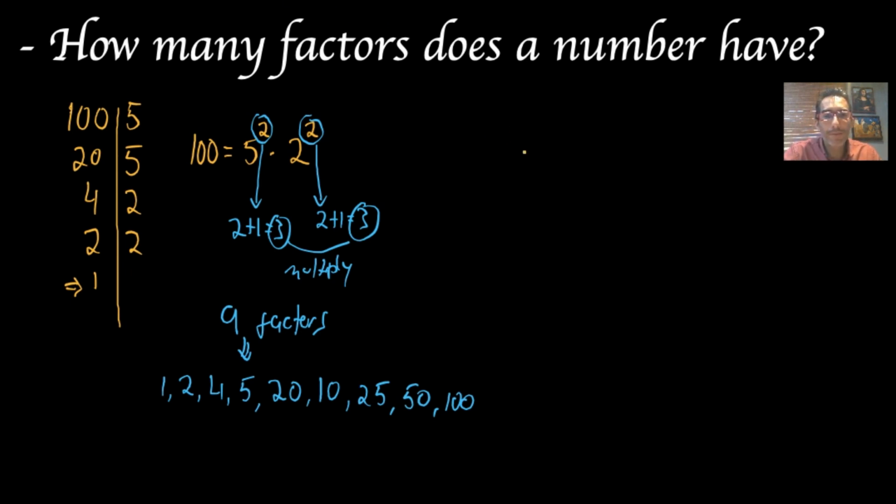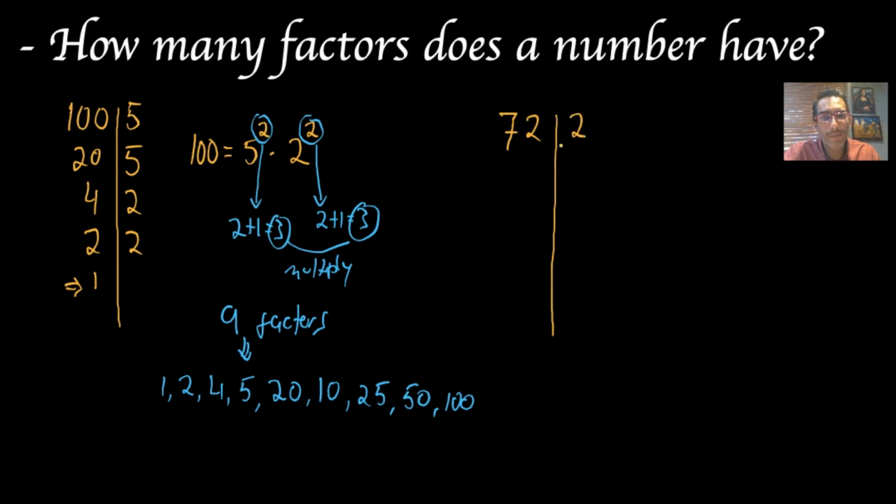Let's do it again with another example. Let's take the one that we did before. I think that it was 72 or 74. I don't remember. I think it was 72. We perform the prime factorization, and we start.